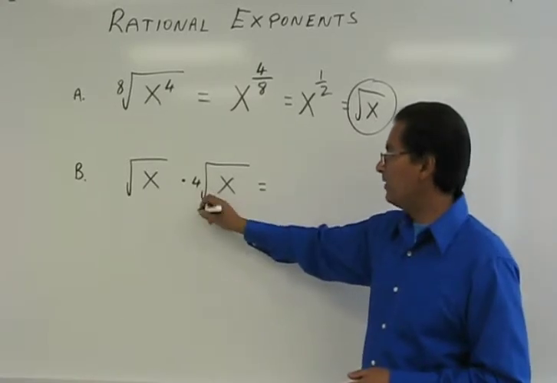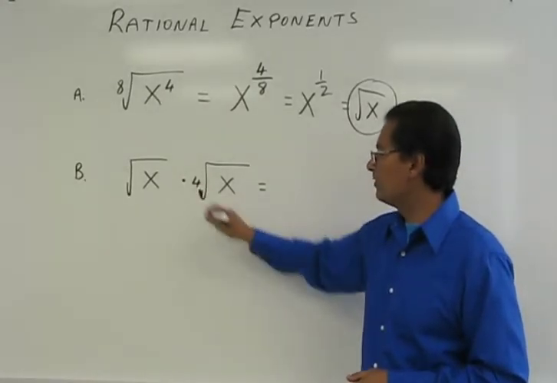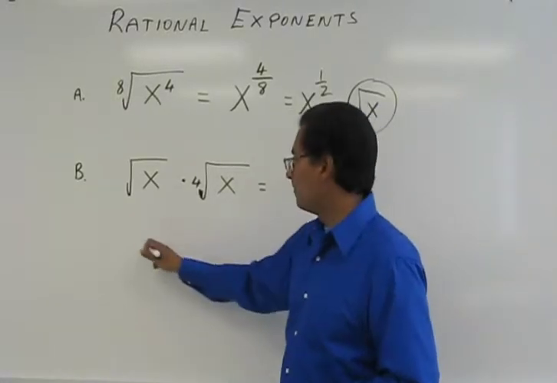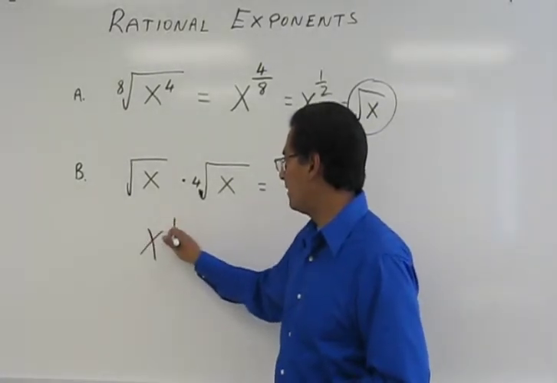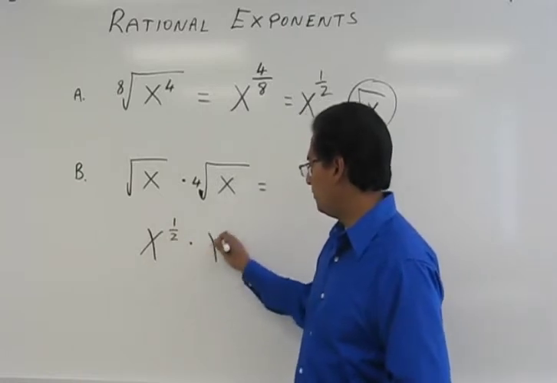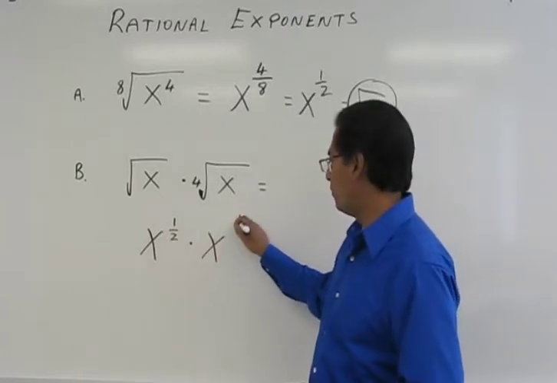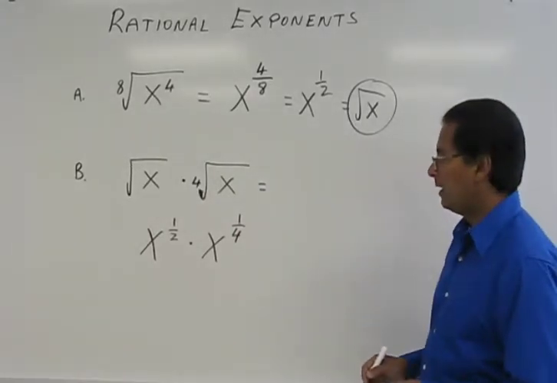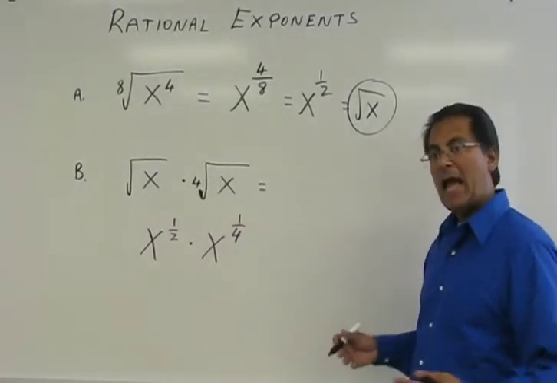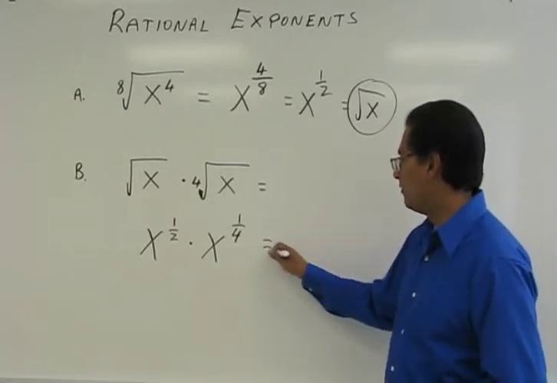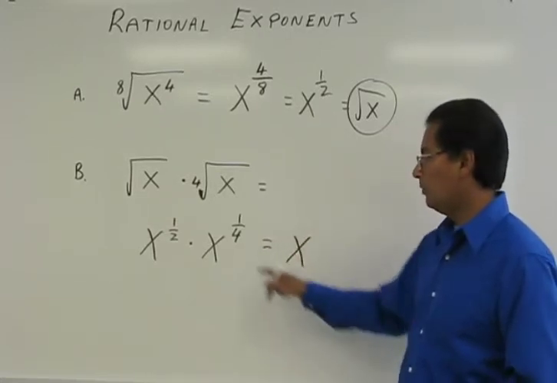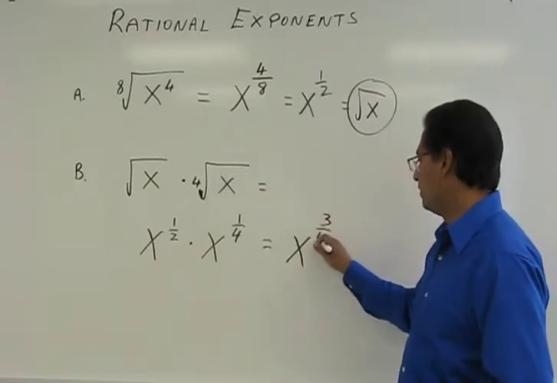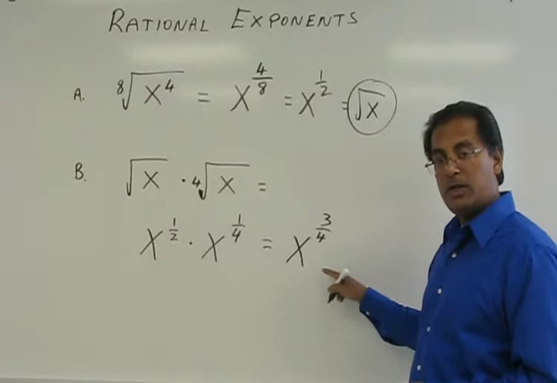The second example, we have the root x times the 4th root of x. Remember, 4 is the index on the radical, so that's the 4th root of x. And so if I write it as a rational exponent, we can simplify. We have x to the 1/2 here times x to the 1/4. The 4th root is 1/4. So those are my rational exponents. And according to the laws of exponents, we add the exponents. So we have 1/2 plus 1/4. 1/2 plus 1/4 gives me 3/4. So this is actually x to the 3/4.